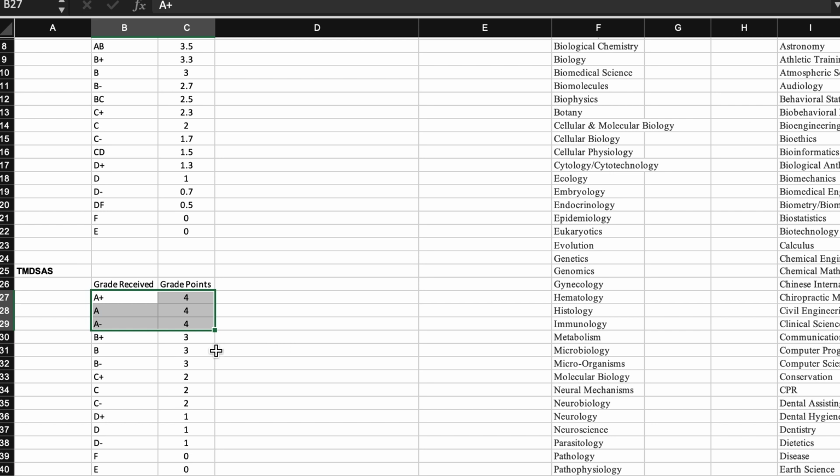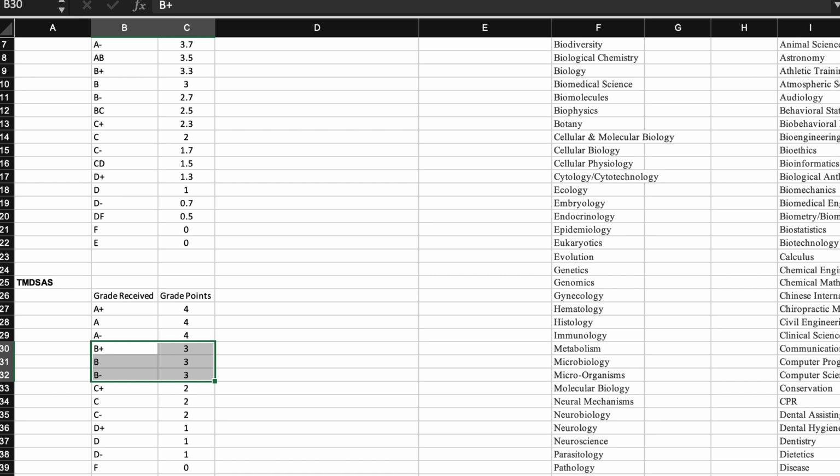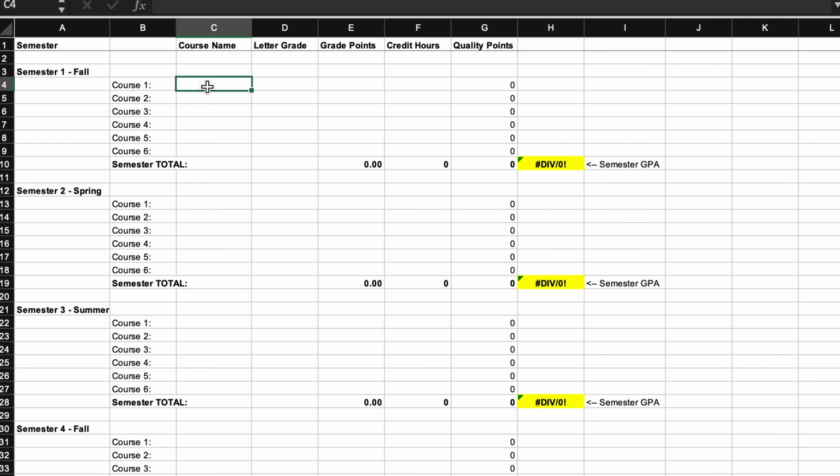Same thing goes for B grades. As you can see, a B- counts as a 3.0, just as a B and B+ both also count as a 3.0. And in this Excel sheet, I've listed that out right here. The next thing you'll want to do is go to the second tab in the Excel document and begin filling out your course schedule. You can add the course name to stay organized and then the number of credit hours or credits that each course was.